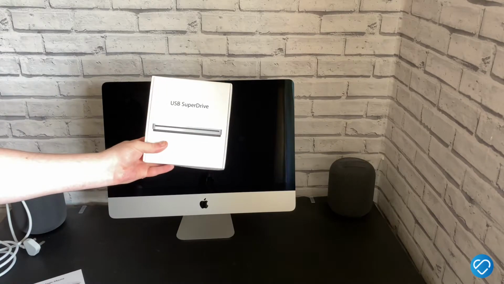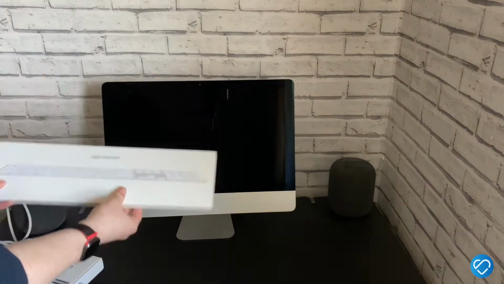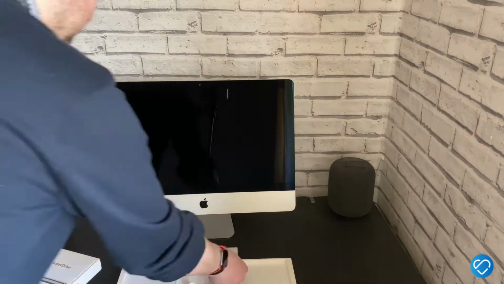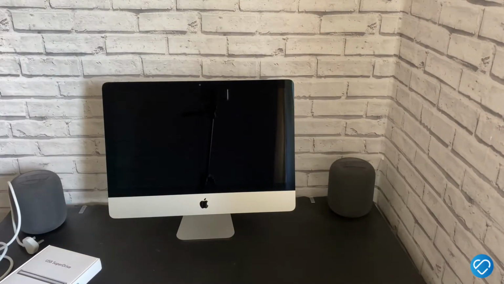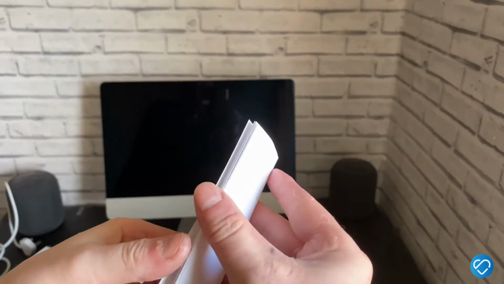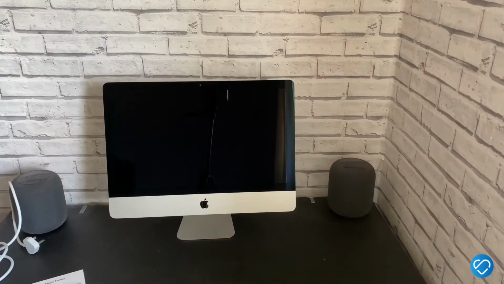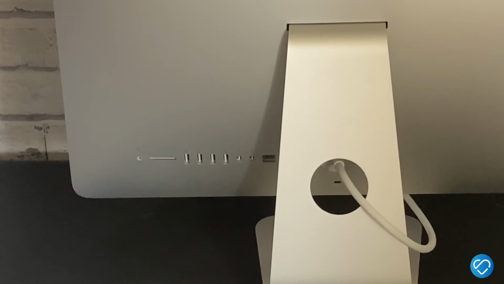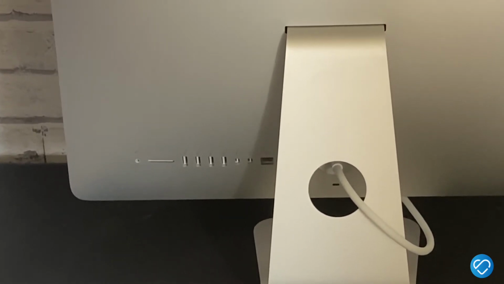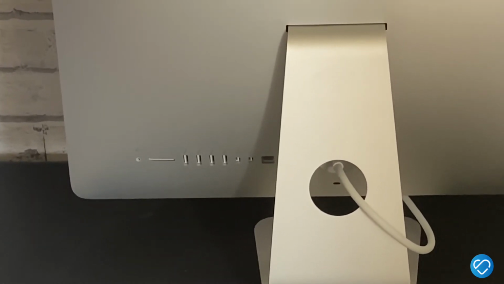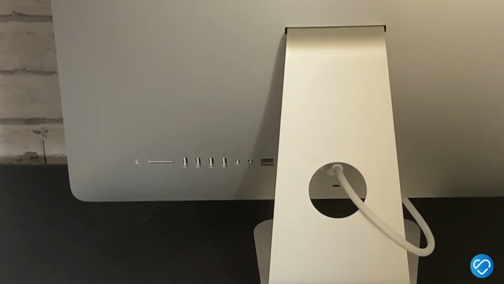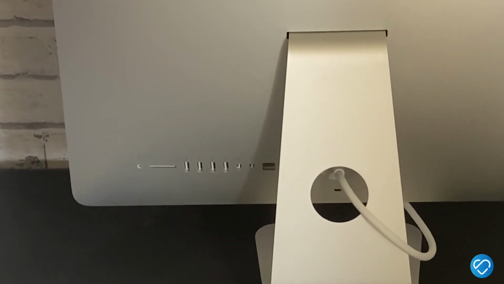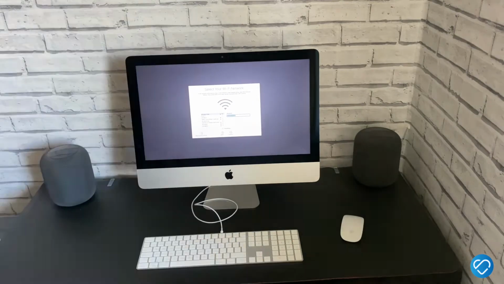The seller was kind enough to include a full-sized wireless keyboard and mouse, both of which are charged via lightning cable. They also provided a USB super drive. Personally, I no longer use CDs because they have become obsolete in recent years. But, it's always nice to have one. In late 2013, the iMac port options at the time were quite generous. There is a headphone jack, an SD slot, 4 USB 3 ports, 2 Thunderbolt ports and an Ethernet port. Today, I use mostly USB-C input peripherals, but buying an adapter online is very inexpensive.